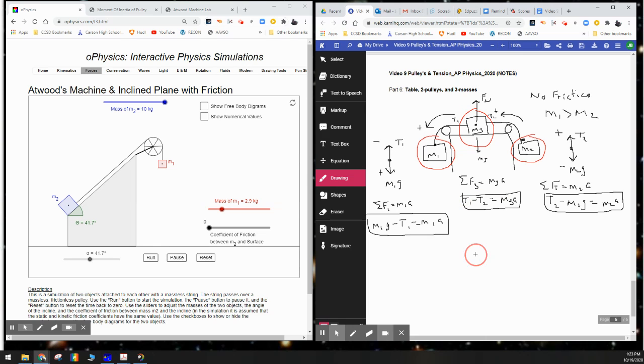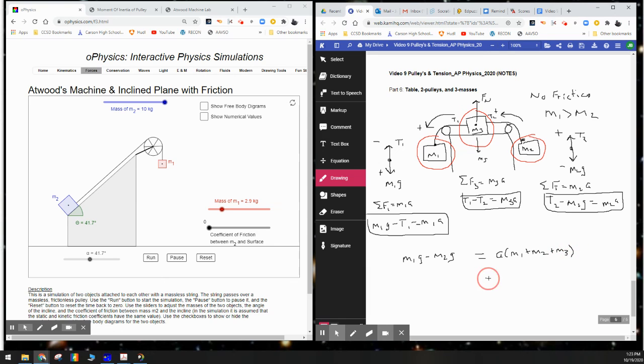And just like before, here's our equation. Let's look at the left side and see if all the tensions cancel out. Negative T1, positive T1. Negative T2, positive T2. So on the left side, all the T's cancel out. Only thing left really is just M1G minus M2G, like so. All right, equals the sum of M1A, M3A, M2A. And we'll factor out the A. So we have here M1 plus M2 plus M3.